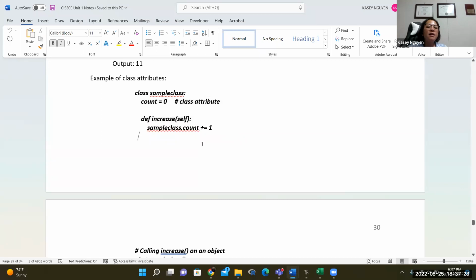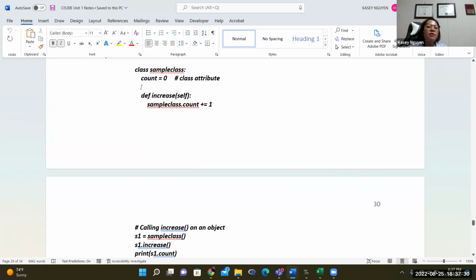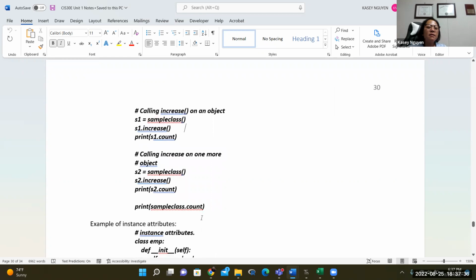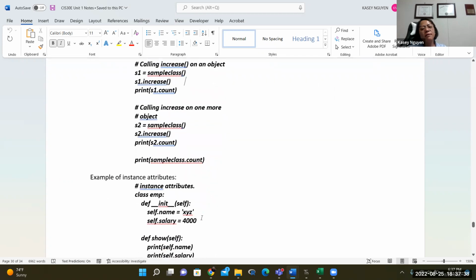Your member method has to have self inside the parameter.